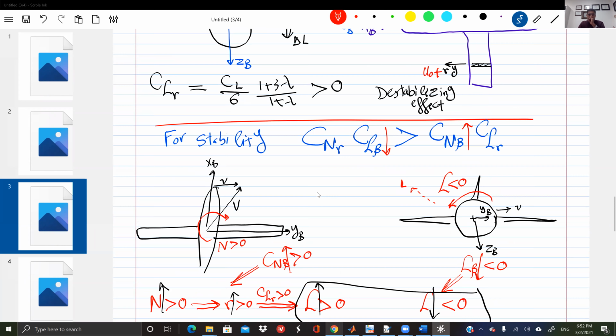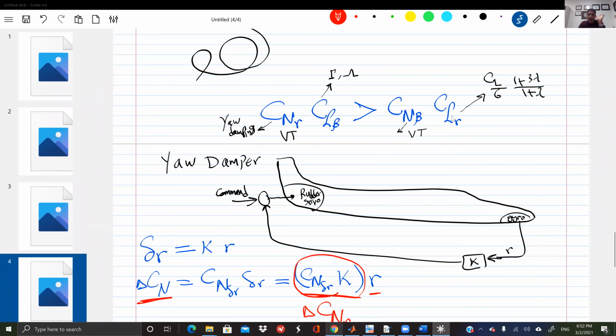But let's first agree that if I have a means to increase CNR, my yaw damping, artificially, not through increasing the vertical tail, this would solve the problem. Do you agree about that? Very good. So let's do it artificially. This is actually super simple. What is CNR? Of course, C is coefficient, so let's trash C for a moment. It's NR. What is NR? NR is yaw damping, the yaw moment N due to R. The airplane does it naturally through the vertical tail.